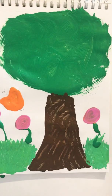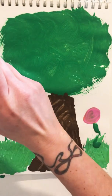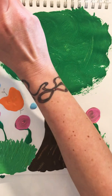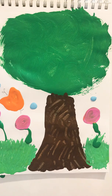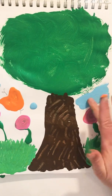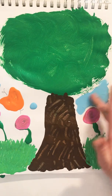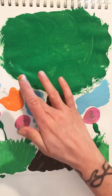So I have my flowers. I wonder, is there anything missing from this? A blue sky would be great. I didn't think about doing the sky until now, but we know with art we can always add to it. There are no mistakes as long as we're having fun, and it's whatever we want it to be. If you want your tree to be blue instead of green, that's your decision. It's your art. I'm going to use my finger to make little blue sky in between all of the things that are in my picture.